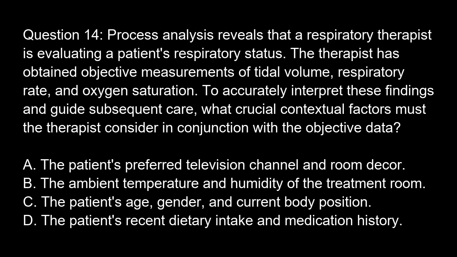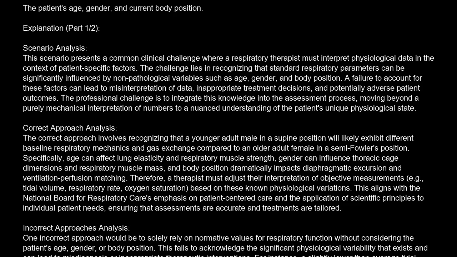Option A. The patient's preferred television channel and room decor. Option B. The ambient temperature and humidity of the treatment room. Option C. The patient's age, gender, and current body position. Option D. The patient's recent dietary intake and medication history. The correct answer is C. The patient's age, gender, and current body position.